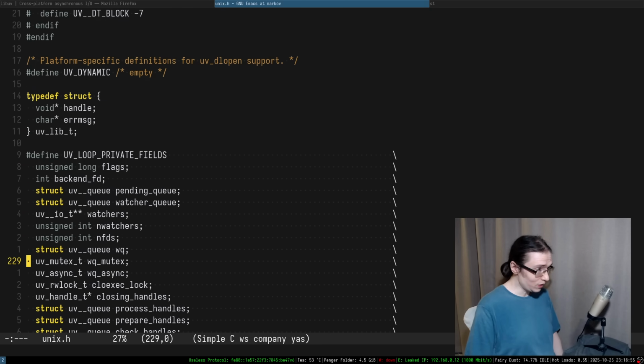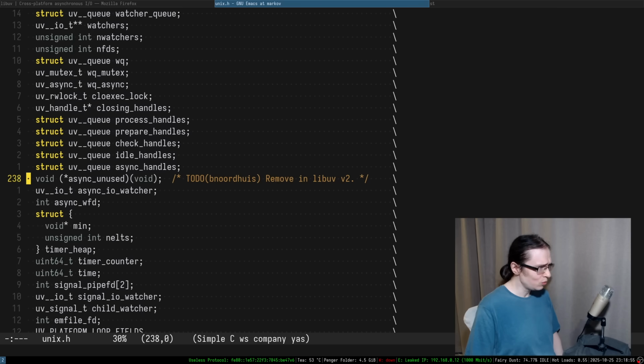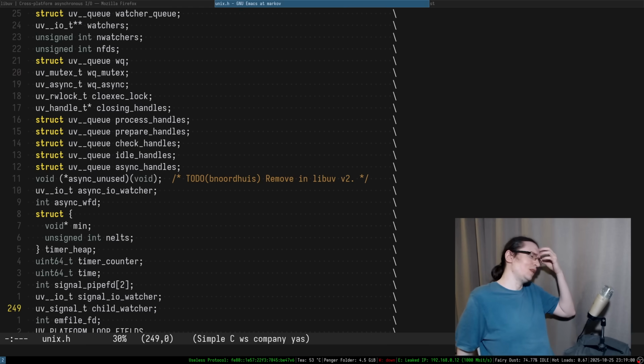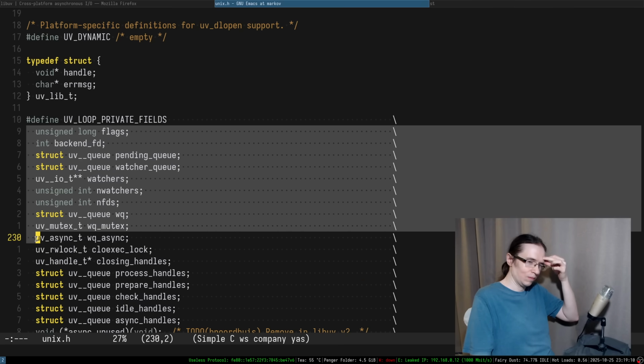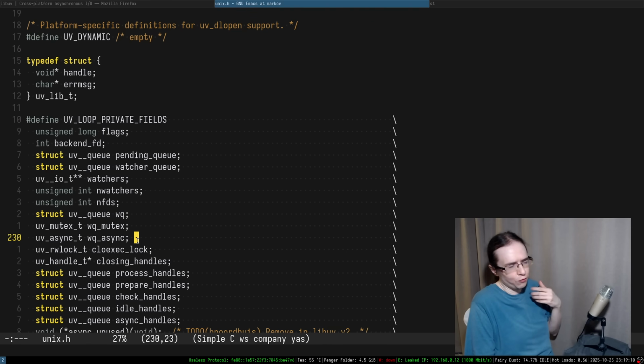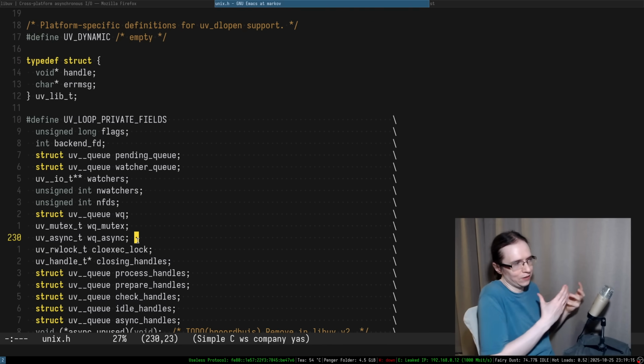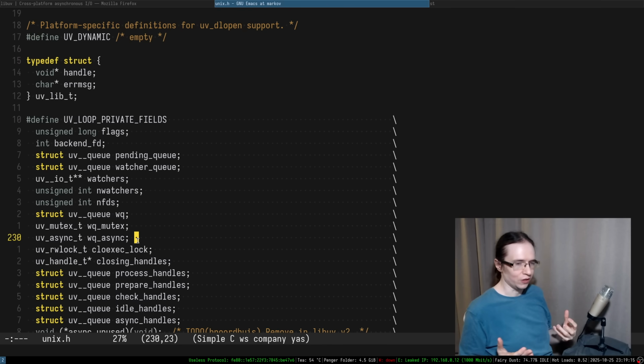Really? You expose the private fields to the user? Well, I mean, maybe that's fine, right? Just the fact that they are behind this macro already tells the user, okay, use these things at your own risk. There's no real reason for a C developer to hide the structure from another C developer, because we treat each other as professionals.